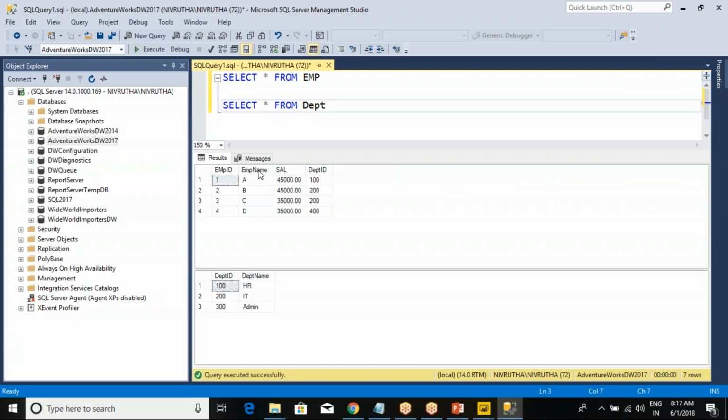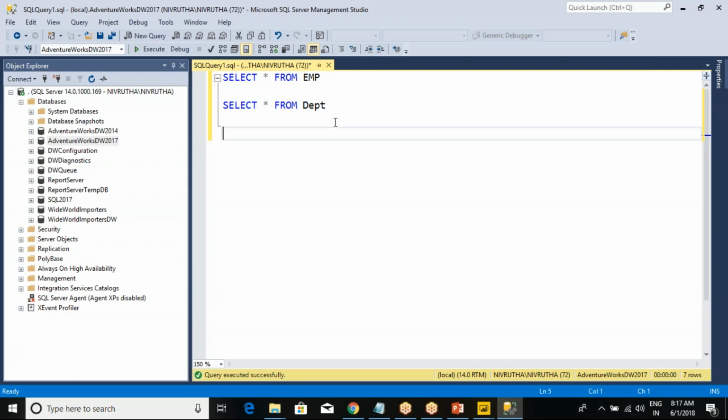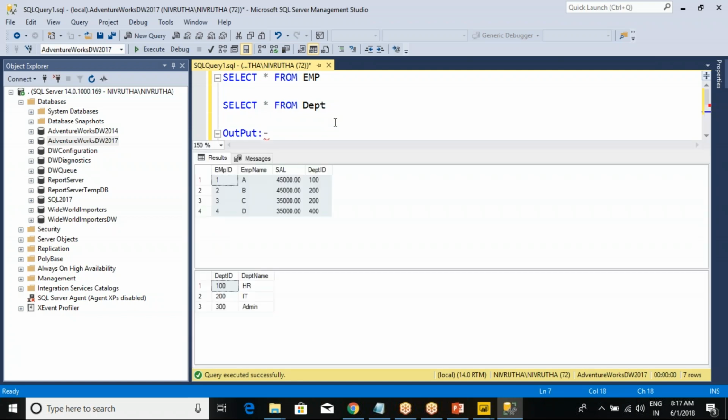Okay, forget everything. So this is my requirement. I need to join these two tables. The output would be like only employee name, department name. That means from the first table I want only the employee name, from the second table I want the department name.